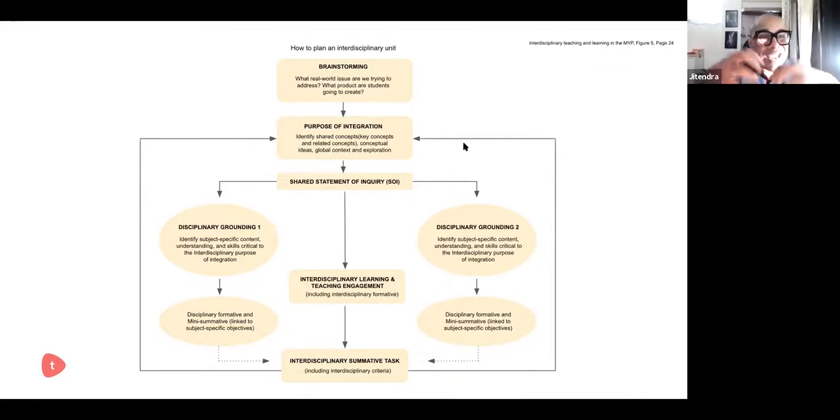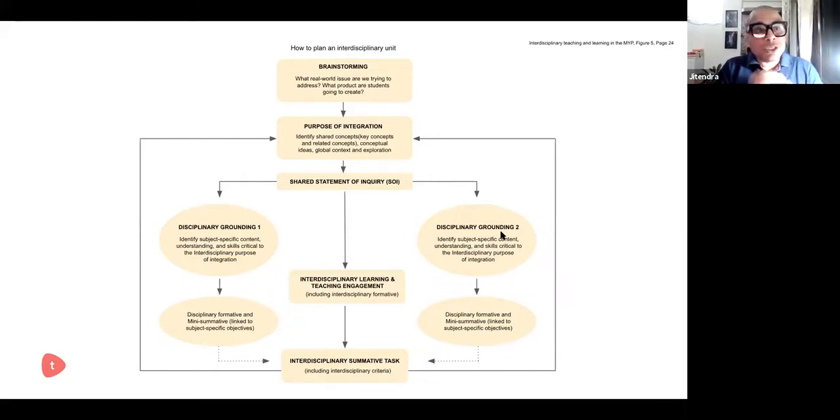You're going to create a statement of inquiry. We are not going to get into statement of inquiry. We had some amazing sessions in the morning today on how to formulate a statement of inquiry. But the key concept and the related concepts and the global context will play a huge role in bringing the understanding together. But as you can see in this diagram, disciplines remain as disciplines. You value what you're trying to teach, and then you go deeper as far as related concepts are concerned to build those conceptual understandings, to bring the understanding together as both subjects together.